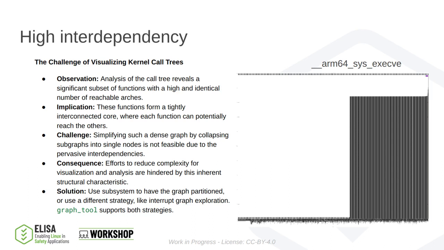Take, for example, the execve shown here. For any given starting point of the call graph, the size of the reachable subgraph is shown, and about 1/3 of the functions are tightly linked together. This level of interdependency makes collapsing sections automatically or isolating domains nearly impossible without losing critical insight. GraphTool, the next component I'll include in the ks-nav toolset, supports a couple of strategies to address simplification and avoid the complication brought by this high interdependency.